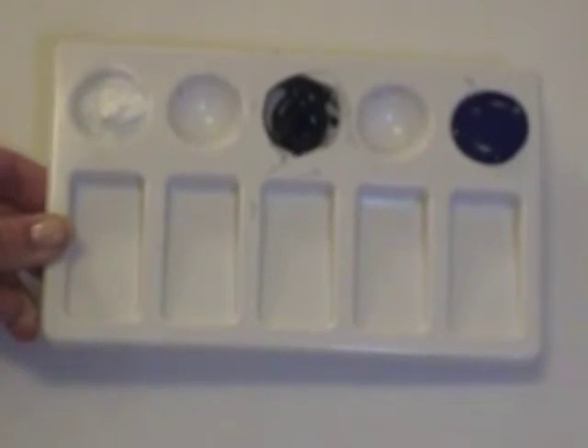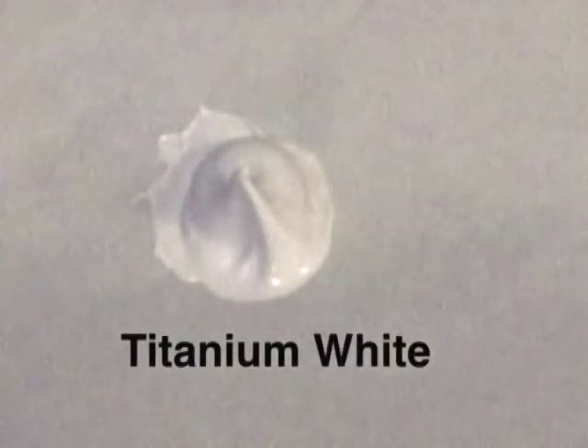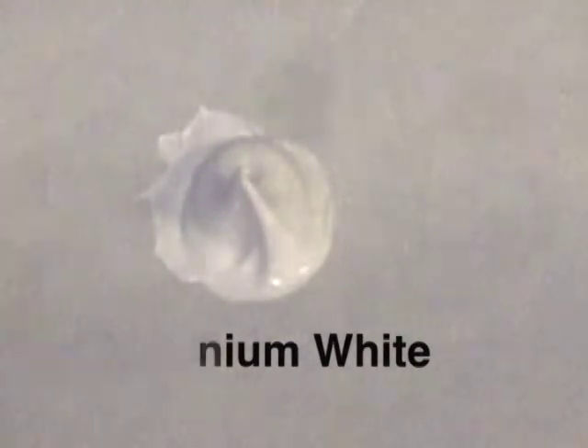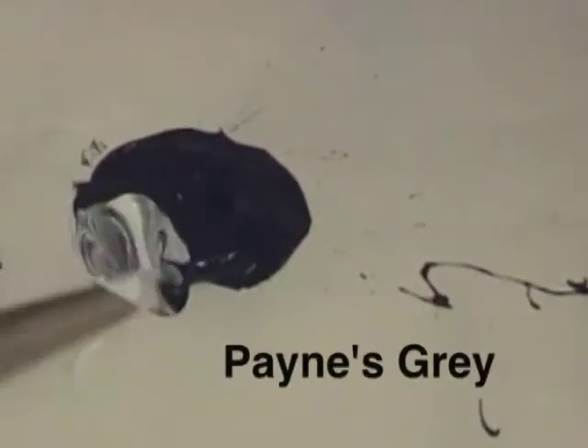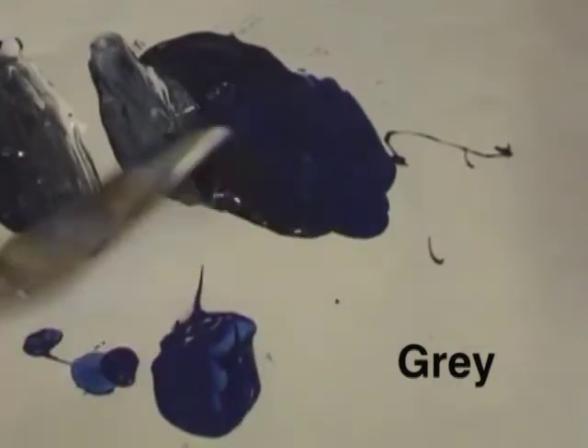I'm using three colours today. Titanium white, which is a bright white with a heavy pigment and the most opaque acrylic white, so it's good for blending into backgrounds to give a nice surface to paint over. I'm using Payne's Grey which is a dark grey with blue tones. It's ideal for this painting — rather than using black, when used as a mixer Payne's Grey will help achieve a nice cool shade to tone and shadow.